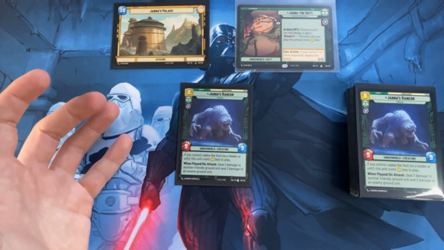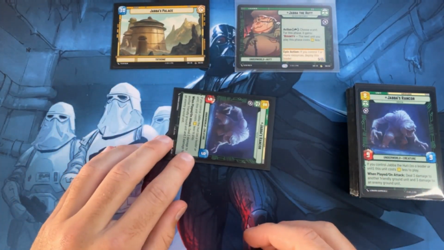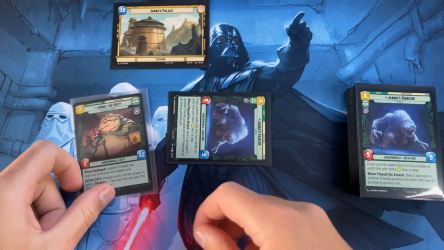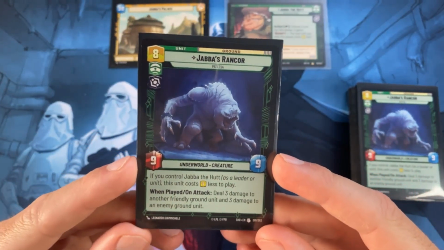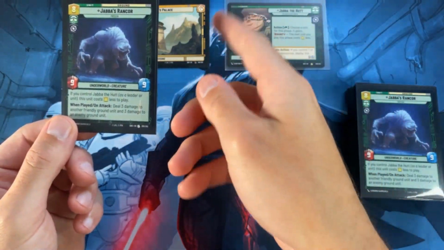My favourite thing to do on 7 resources is normally play out Jabba's Rancor, do damage to their unit, then you deploy Jabba and capture anything under Jabba's Rancor. Because it means they have to swing into a 9/9 if they want it back. Not just that, if they don't take out Jabba's Rancor, you can just swing for base for 9 and do 3 damage to anything on their ground side.